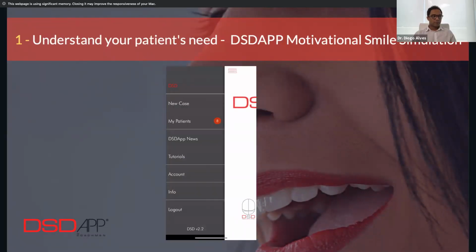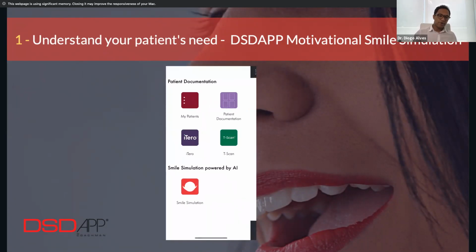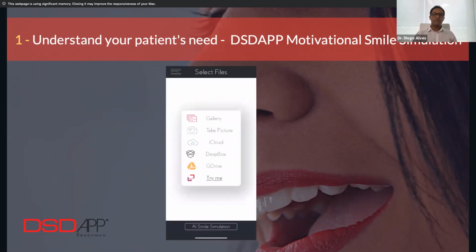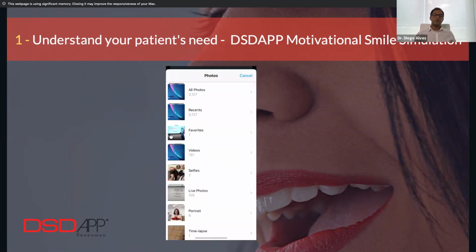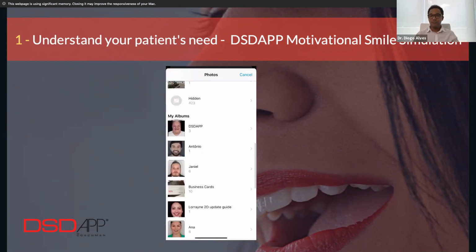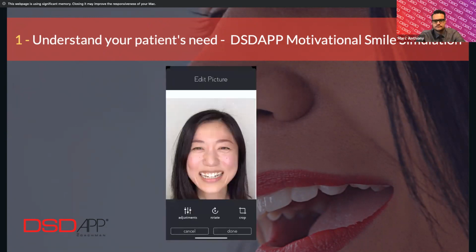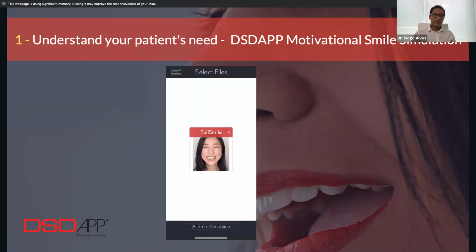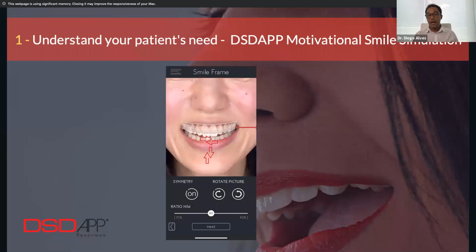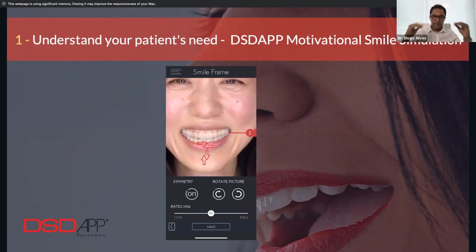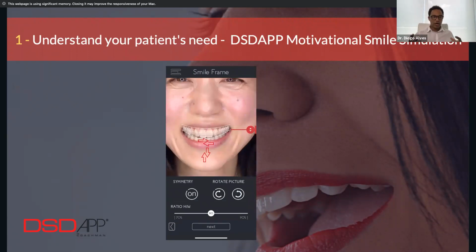On your iPhone, as you're talking to your patient and receiving information from them, you take a frontal facial picture of them, and the artificial intelligence of the DSD app will automatically help you in the design process. All you have to do is set some parameters based on the principles of smile design and on your clinical experience and expertise.